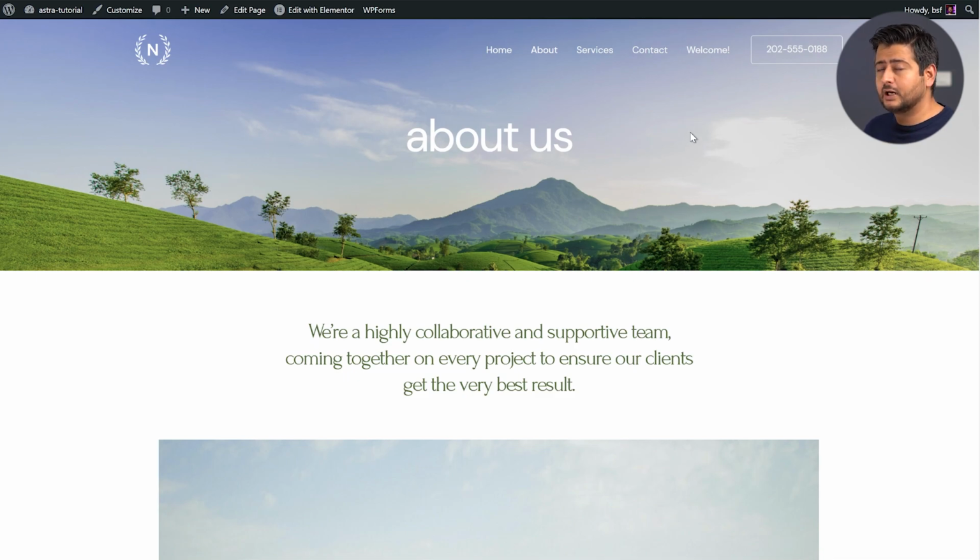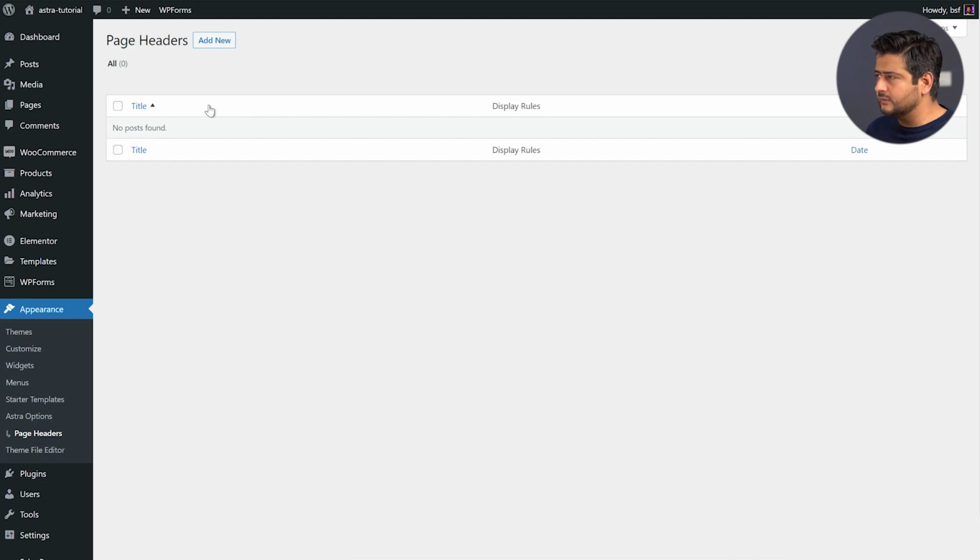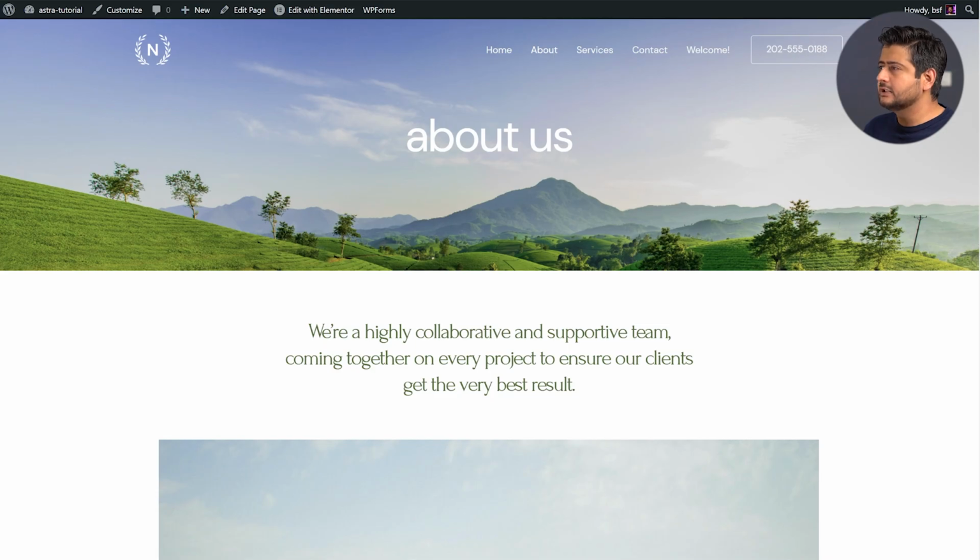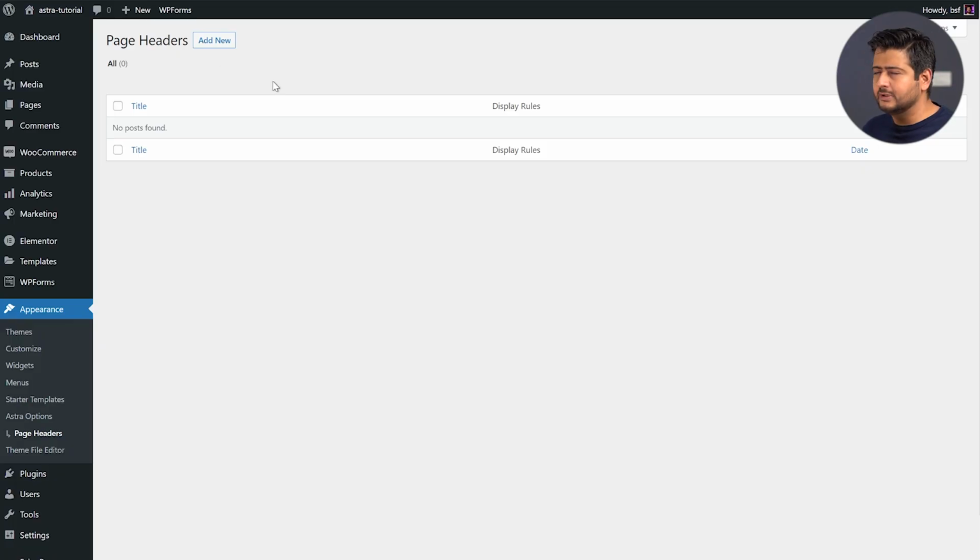That is where the page header module comes into play. It gives you all these options to customize this header section for individual pages or even set of pages, and also merge it with your entire site header and create this beautiful looking kind of layouts and give you all the options to customize it, right? So here is the page header module, right? So we have not created any custom page header module because this was just part of the template. So let me just give you a quick rundown on what is possible again, because this is a very powerful module. I can go hours just explaining all the different options here.